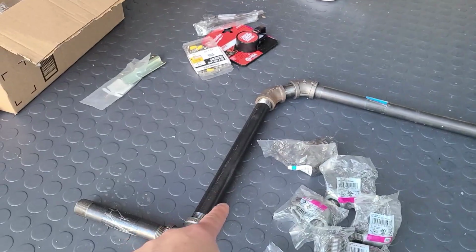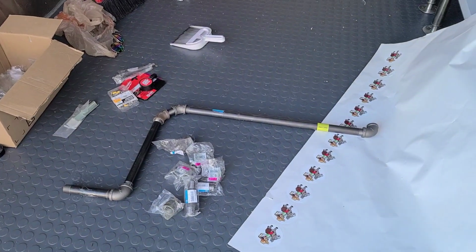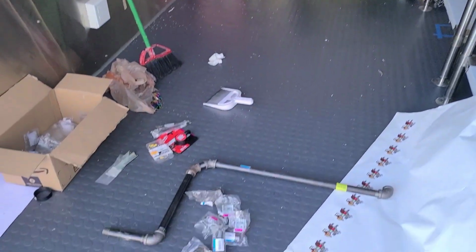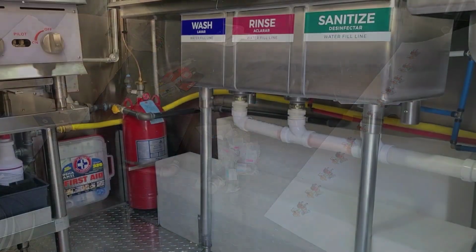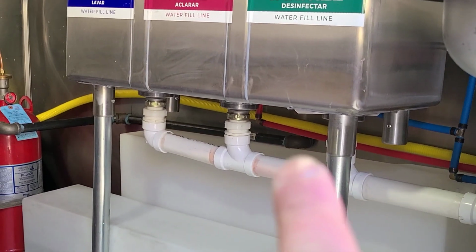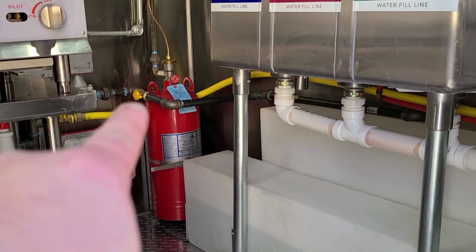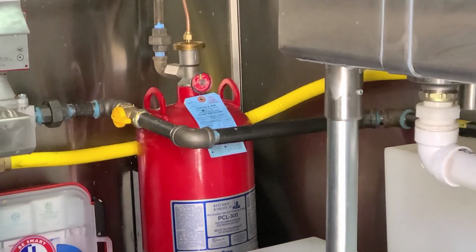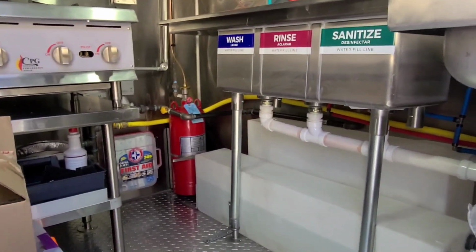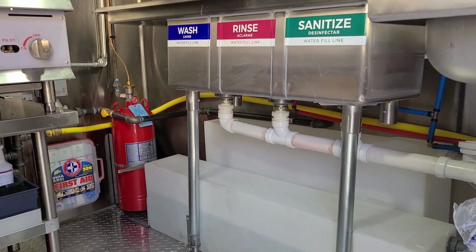And that's why you have this piece like this, and then 90s here, because in this little spot right there is where you fit the fire suppression tank in, which is gonna be that corner right there. And it fits perfectly in that area. So that's just why it looks the way it looks, and so you guys have the visual representation of my food truck. That's exactly what I meant when it 90s out into the tanks. Goes this way, angle, another 90, and then we're gonna stop right there. And that's where we add a safety shutoff, that yellow piece that you see right there. And then there's a fire suppression tank. So that's just the show and tell. Actually, I had to come over here and take a picture, and I was like, might as well give you guys a video. So that is the reason why we're seeing this right now.